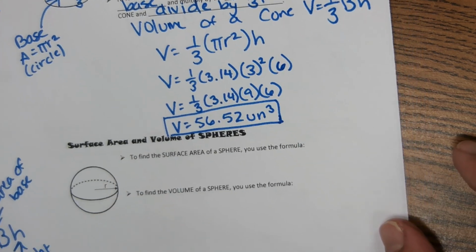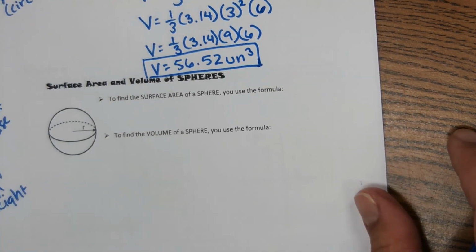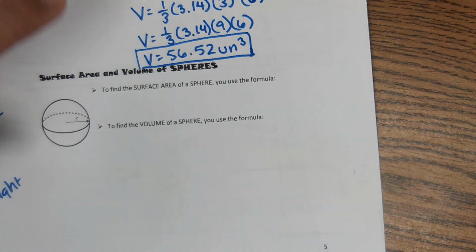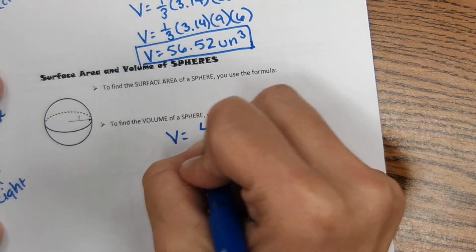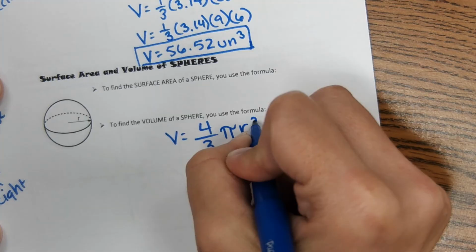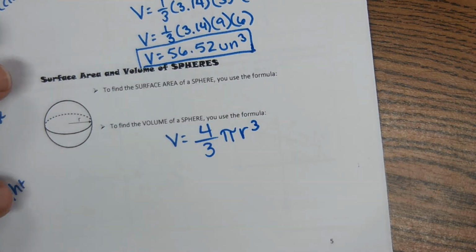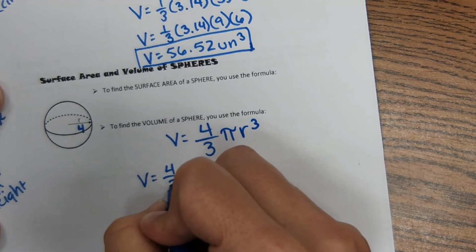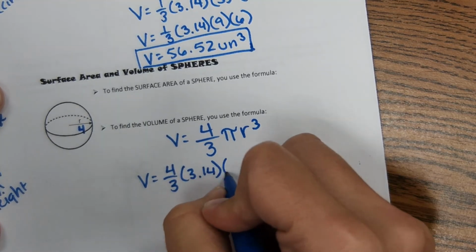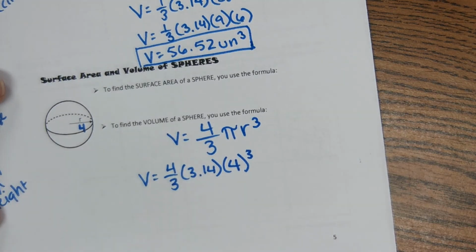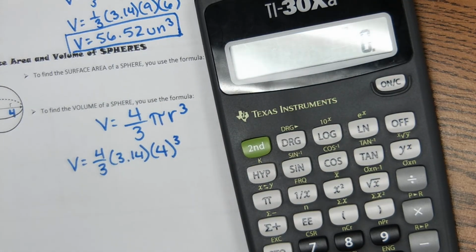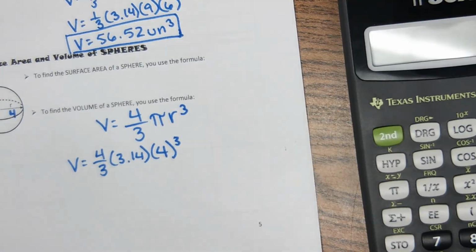Okay. Then volume of a sphere, the last one. The equation for this, again, on the reference sheet, which is nice, 4/3 pi r cubed. The biggest difference here is r is cubed, which kind of messes people up sometimes. 4/3 pi r cubed. The radius we're going to use is 4. So volume equals 4/3, 3.14, 4 cubed. Make sure to do the exponent first. Comes out to 64.